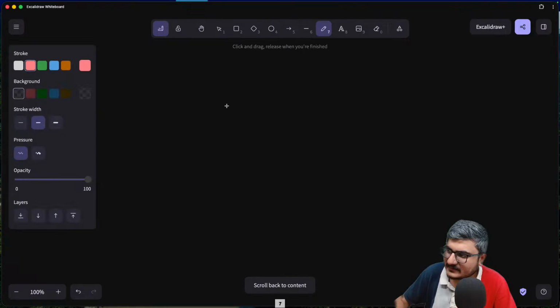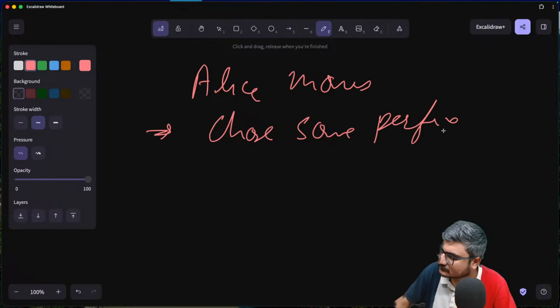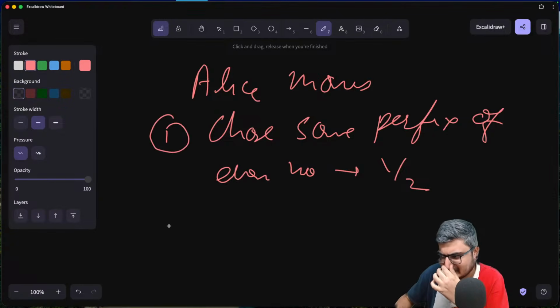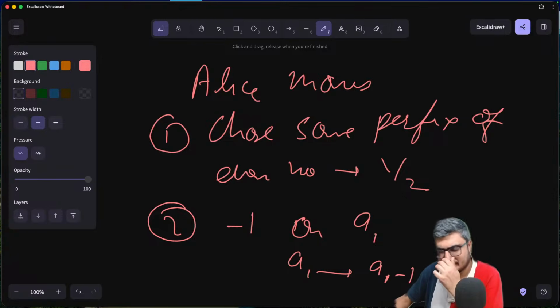So, Alice's moves: choose a prefix of even numbers and divide by 2. This is one option Alice has. The second option Alice has is -1 on a1, so a1 becomes a1 minus 1.